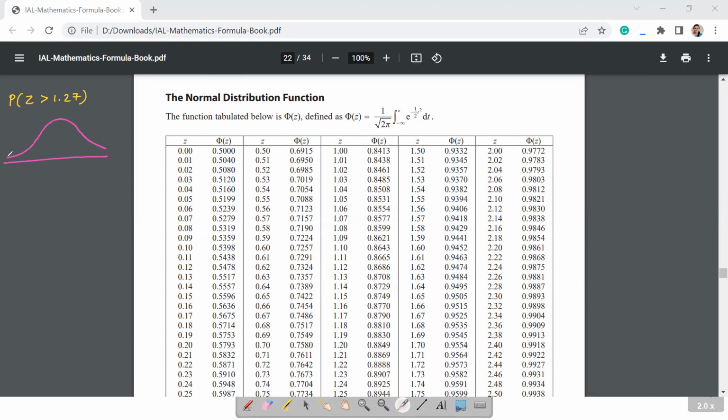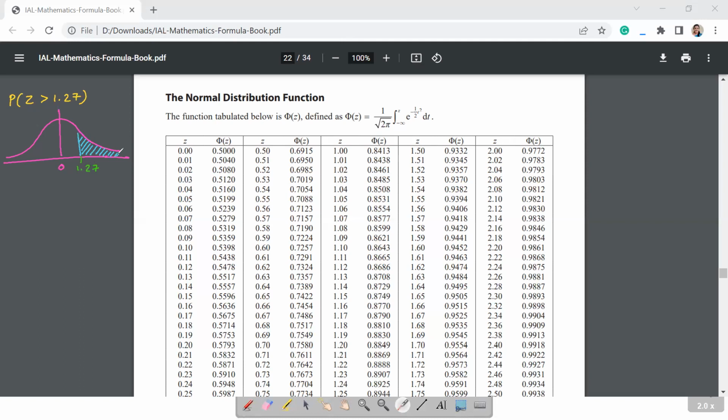So this is how the normal distribution looks, and the mean is 0. Where is 1.27? 1.27 is a positive figure, so just mark it roughly. This is 1.27, right, guys? You want the area where z is greater than, which means you need to shade the area to the right side. Greater than means you shade this. This is the first thing you should draw.